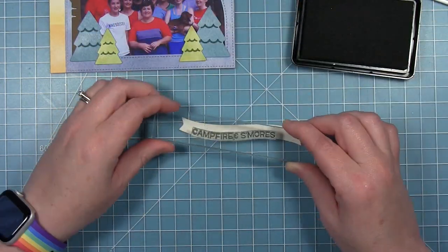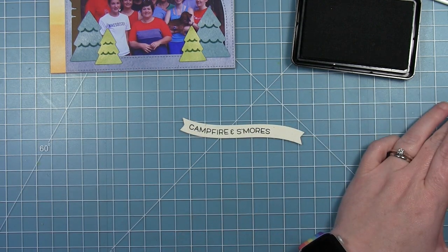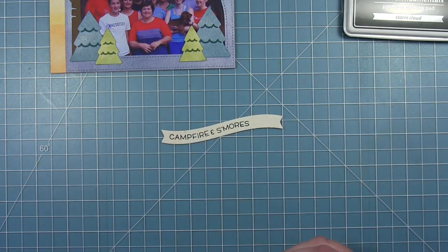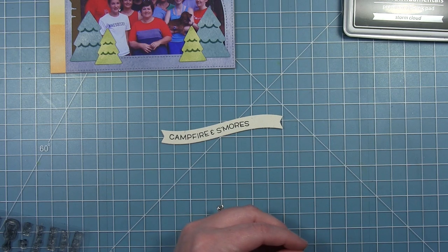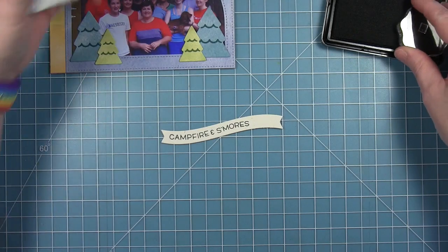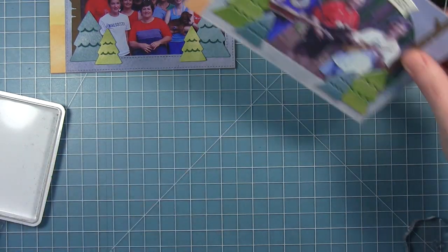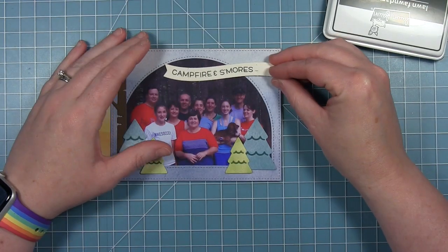And then to revisit the sentiment that I had earlier, I thought this campfire and s'mores, and then the other side says, and lots of smiles, went really well together. So I'm stamping that onto wavy banners so it matches the other page. This sentiment is from the S'more the Merrier stamp set. And then I just added the 3 little dots so that they go together, and they are a continuation of each other.